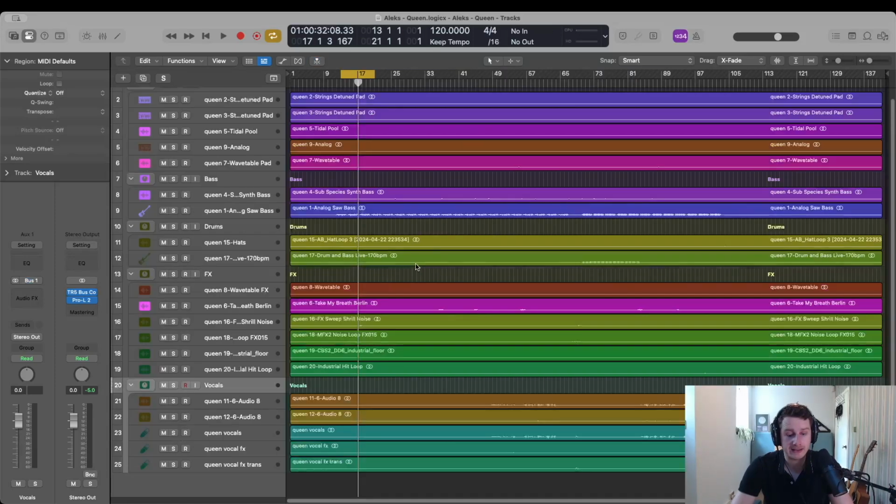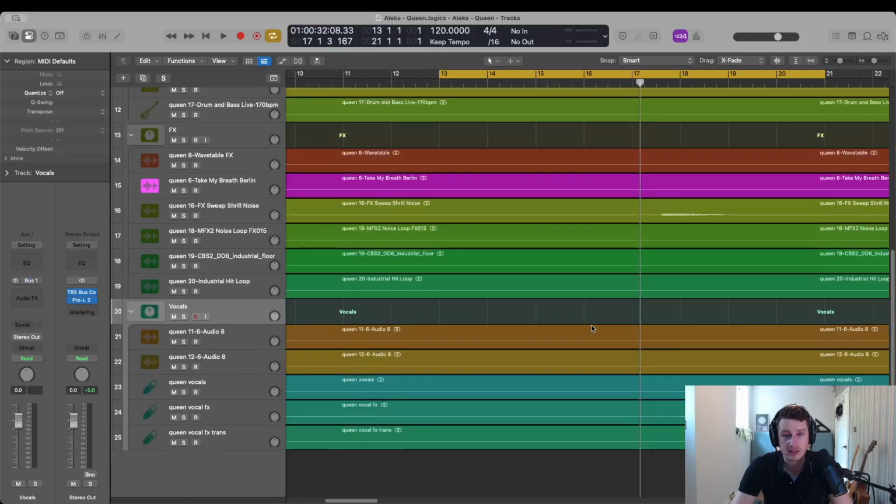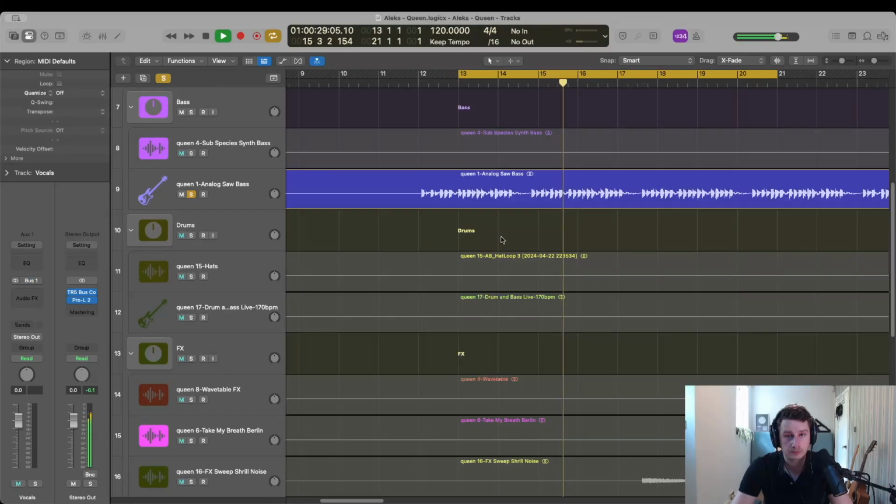So I've got a track here that I am mixing for a client of mine. I'm just going to use little bits to demonstrate. So let's show this selection-based processing. Okay, so I've got some bass stuff going on there. So what if I wanted to apply something specific, just an effect to say this little region here?